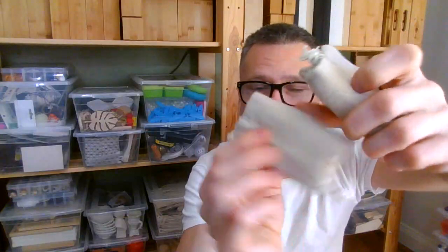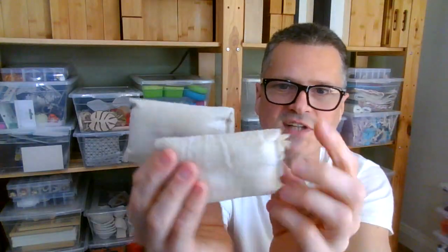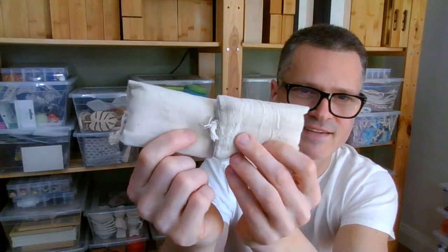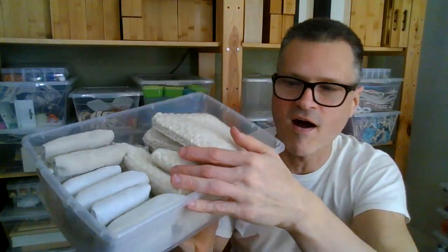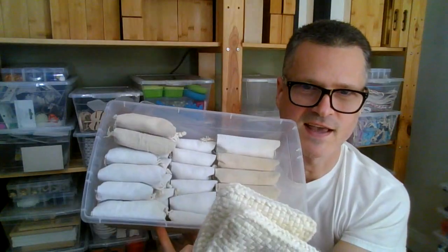So I do 1 row, 2 rows, and then I fold them over, and then we have these old-fashioned nautical style pillows. I even like the drawstrings hanging off. They add that, I don't know, burlap sack, kind of olden times. And then they came in different colors, so they had off-white and a little bit of brown. So these are my favorite ones that I keep in here.